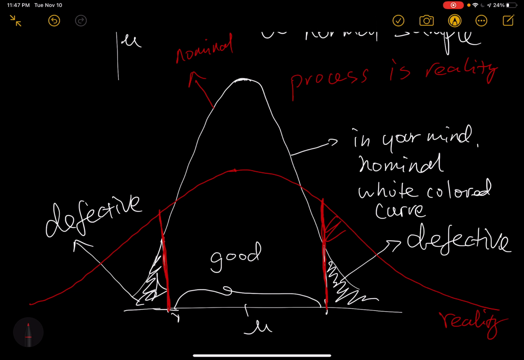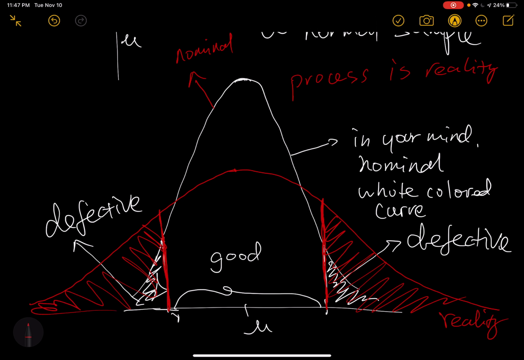So let's compare this. Everybody see my point? If you compare this shadowed area in red and in white, if everything follows the nominal curve really well, that is the defective rate. And obviously, if our distribution changed to something else instead of nominal, and we use the same rule to tell which parts are good, then we end up with so many bad parts. And of course, my defective rate is going to be high. Okay, so this is one thing.